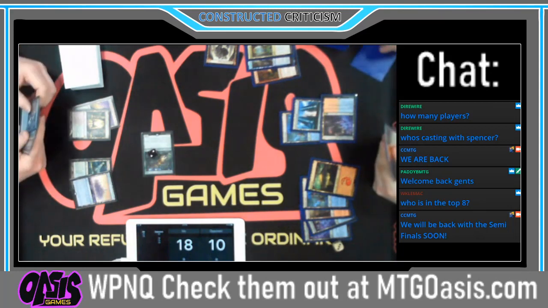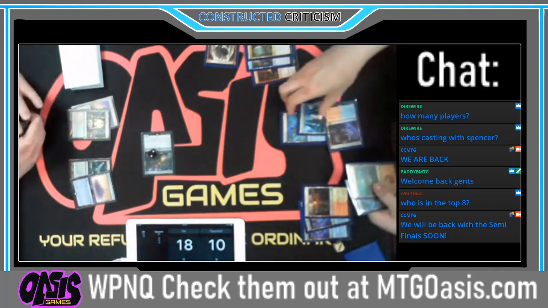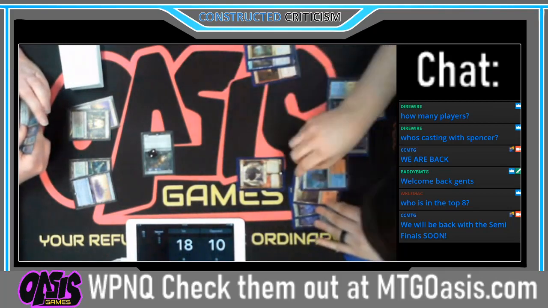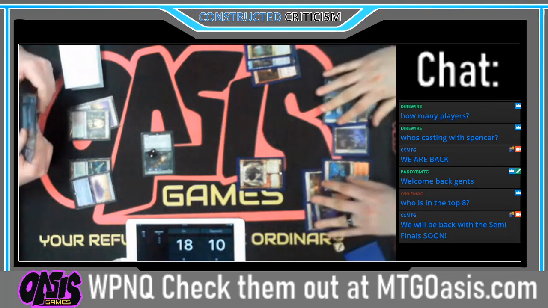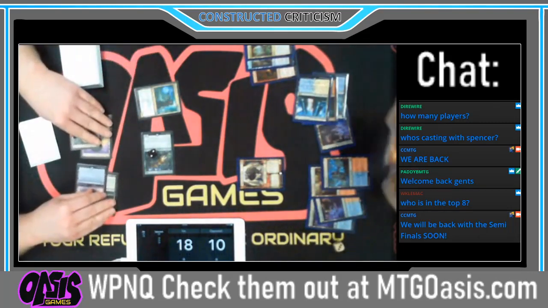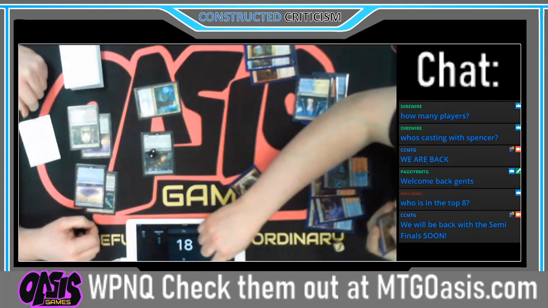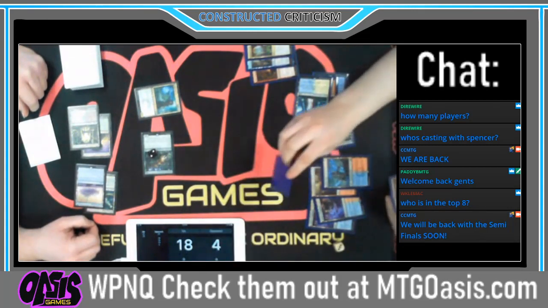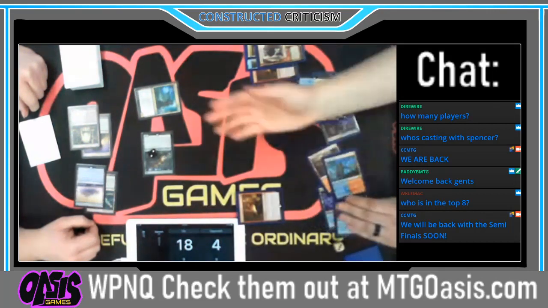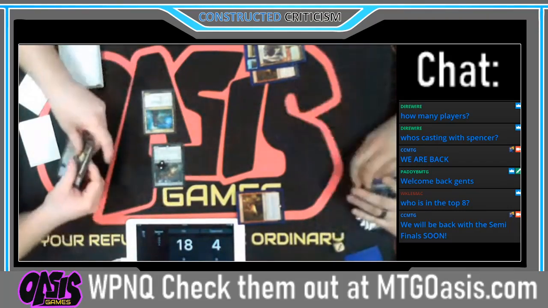Scry here. Puts on the bottom immediately. We still have that 6 life. You know what can? Yeah, we're gonna Mystic that. Yep, and that's gonna probably be game. Yeah, Frilled Mystic. We do have a lethal attack here. Just untap, attack in, going to game 3.